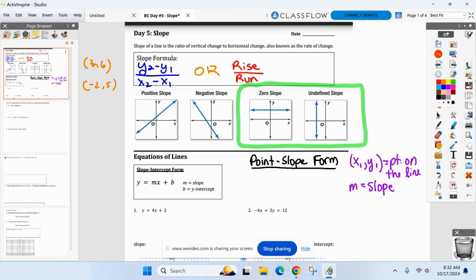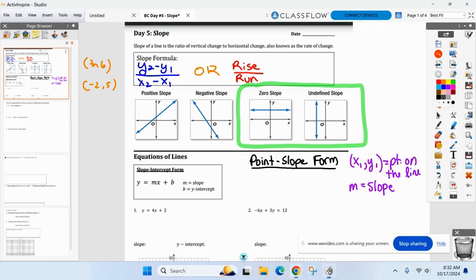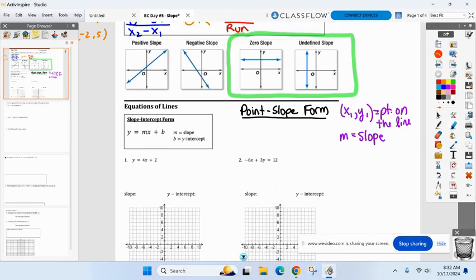We're going to write the equations of lines here. Equations of lines. That's today's big topic. First type, slope-intercept form. Familiar last year? I asked your Algebra 1 teacher yesterday, and they said you did it. So y equals mx plus b. M is the slope. B is what we call the y-intercept. That's where it crosses the y-axis.